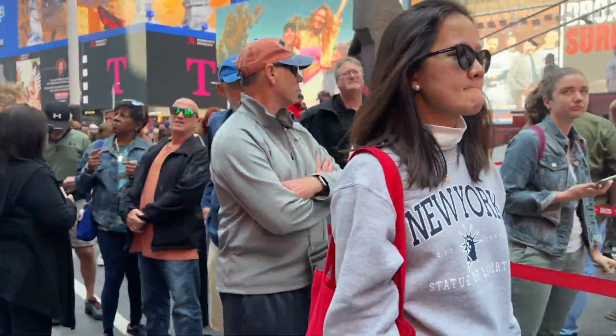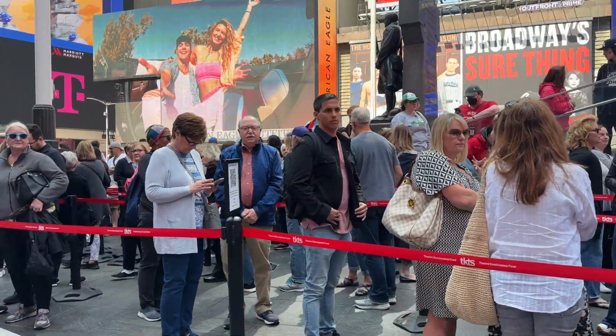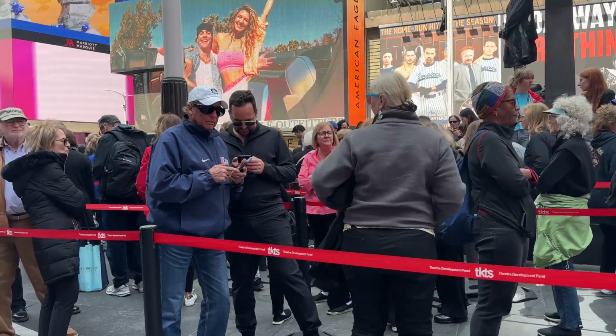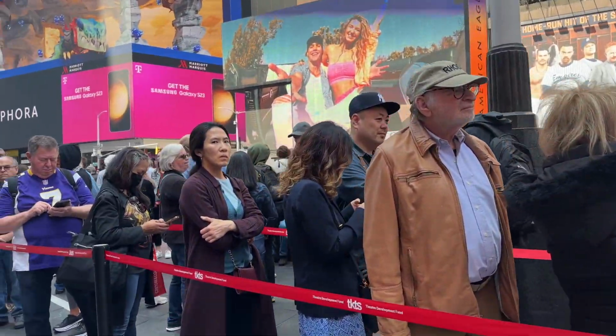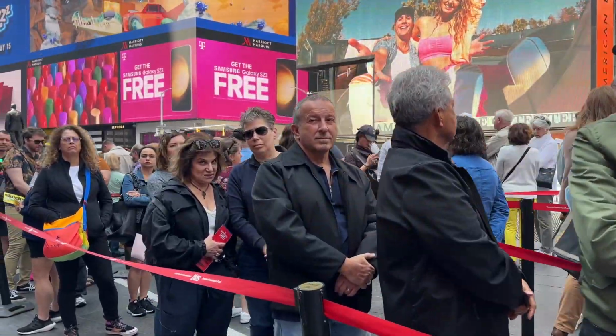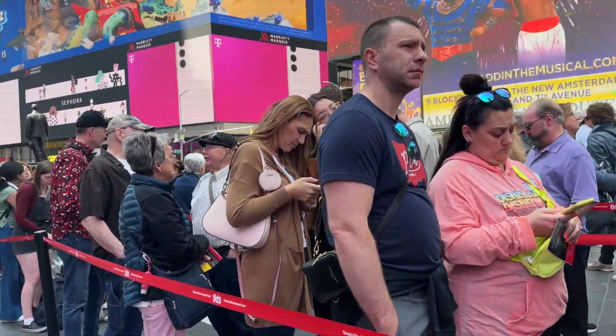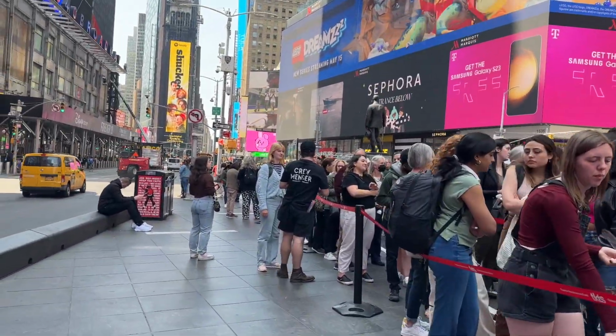You can also try and secure tickets on the day, but get ready to queue up for at least an hour and be on Times Square really early because this is the queue. Also, have a few shows in mind that you would like to see in case you don't get tickets for your first choice, but definitely you have to see a Broadway show if you're visiting New York.